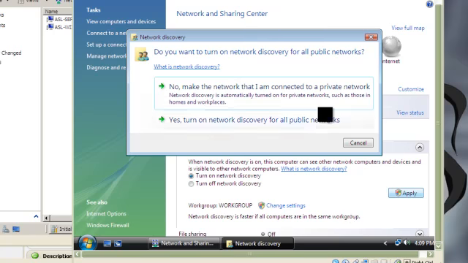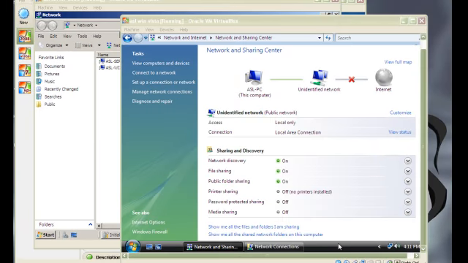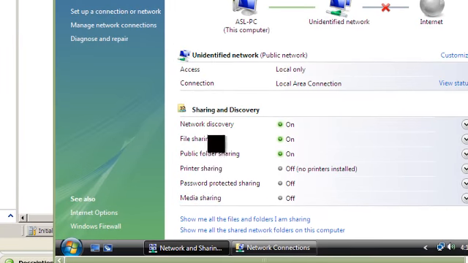And the same goes here from Windows 7 to Windows Vista, where it will ask you if you want to turn it on to public or to a private network. For now we will be leaving it as a public network. As you can see, all three are now connected, and the only difference in Windows Vista is media sharing.